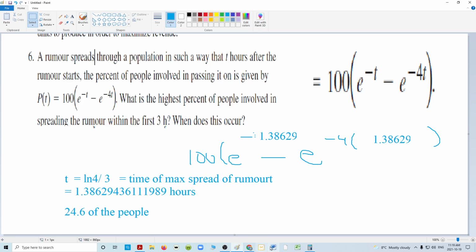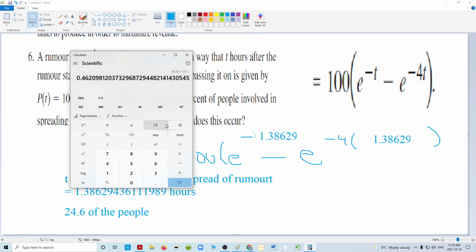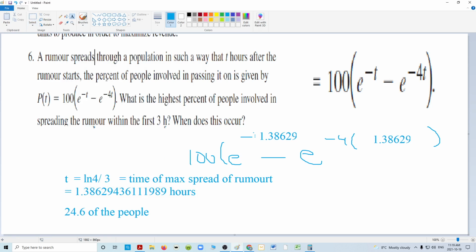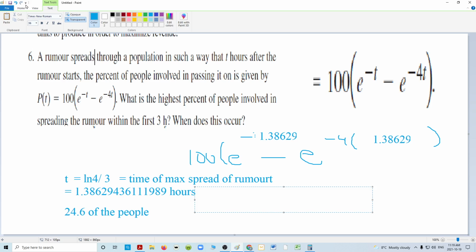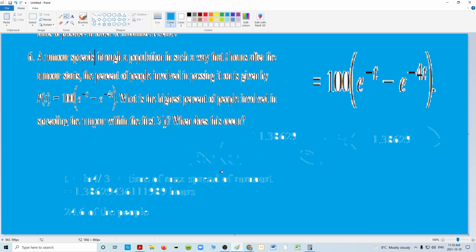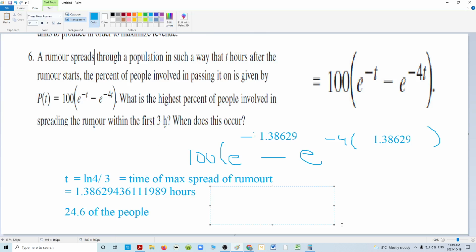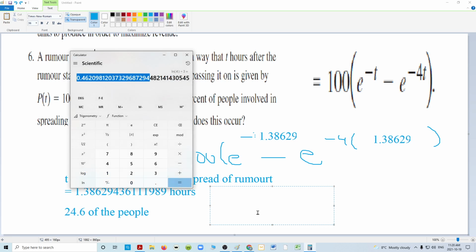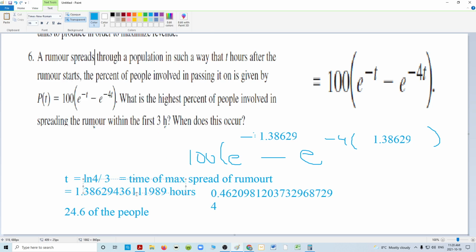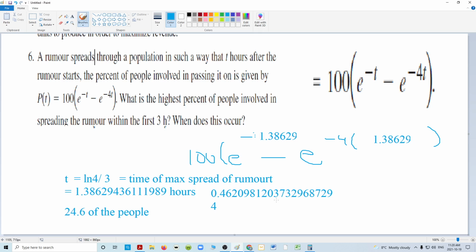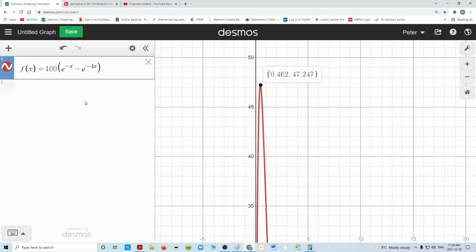Oh, I actually did the division wrong. That's pathetic. Here's ln 4 divided by 3. So I had it correct. I just for some reason spat out the wrong number. Oh well. The process is correct. That's all that matters. This is actually the number that my calculator should have spit out. For some reason, I got this stupid thing. So there you go. ln 4 divided by 3 is the correct answer. Just for some reason, I got that.